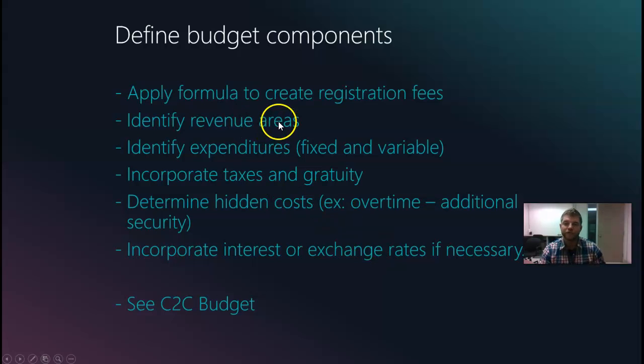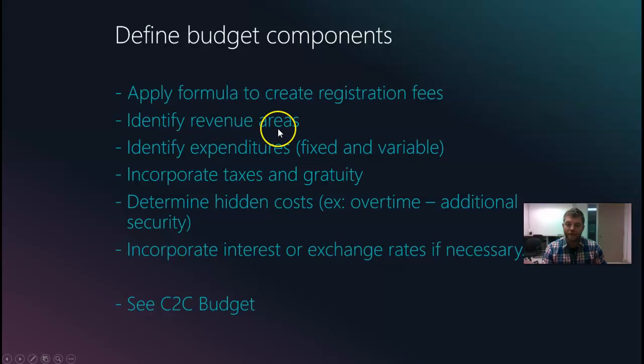Often we'll have a formula to create registration fees. Registration fees should be created after you have assumed what the cost is of this entire event. Then you look at it and say, what's my budget policy? Do I want to break even? Then it's simple. Do I want to make money? Then I have to apply an additional amount on top of my break-even amount. Or do I really care? I just want people to show up. So it could be a free event.